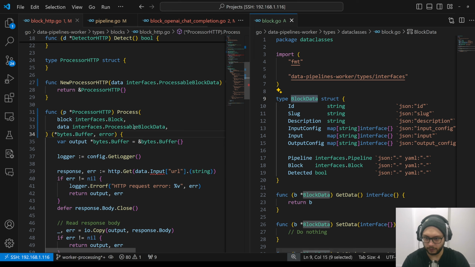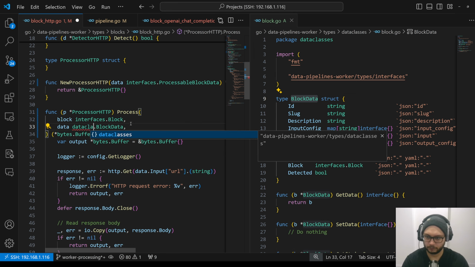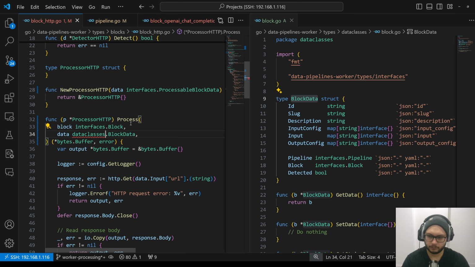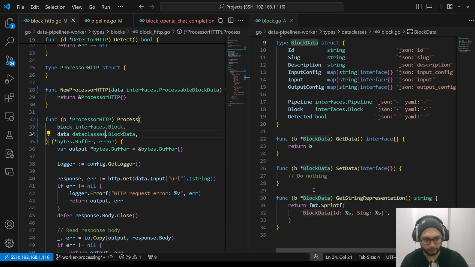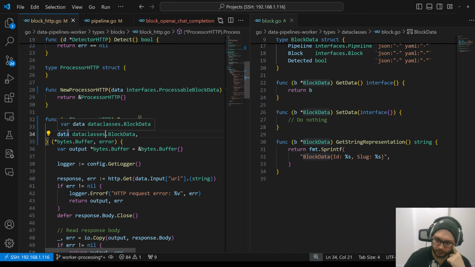What if I do this? Everything is correct because block data implements stuff from data class. To be honest, I'm not happy about this particular case because signature has been updated, but why not?